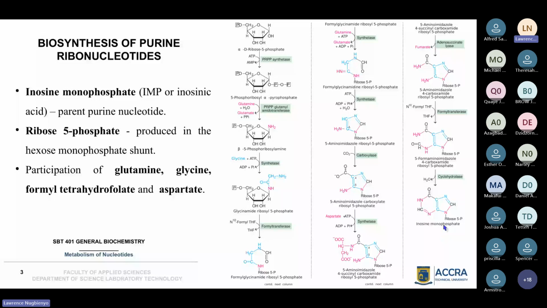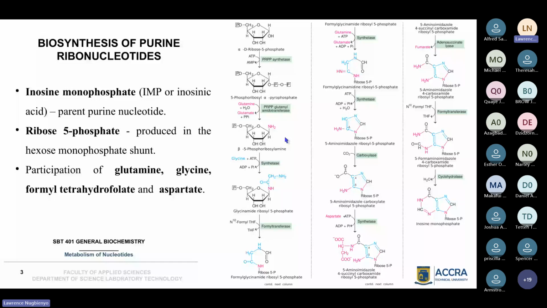The ribose 5-phosphate I mentioned is coming from the hexose monophosphate shunt or the pentose phosphate pathway, one of the pathways we saw in carbohydrate metabolism. So these are the things that you should pay attention to, not so much the specific reactions we are looking at. Even if those are difficult, that is not because you are not a biochemistry major; this is just a course you are doing.